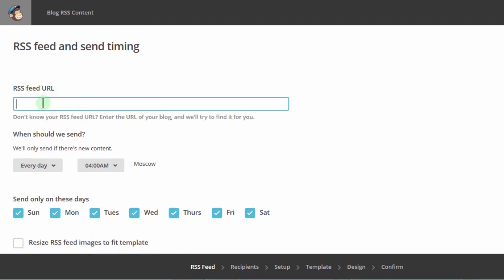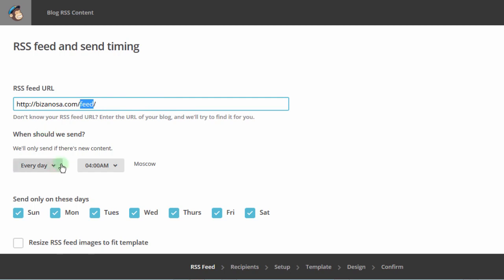In most cases, if you're using something like WordPress, you can just use your domain, bizanosa.com, and it will be able to pull the feed for you. But since I know my feed URL, I'll just put it there. If you're using WordPress, also just use this, because with WordPress, your domain/feed will automatically give you your RSS feed. And then down here, choose how often you want to send this to your subscribers.